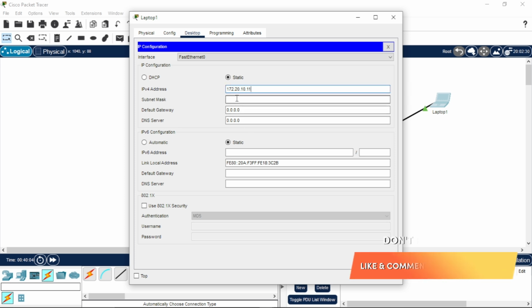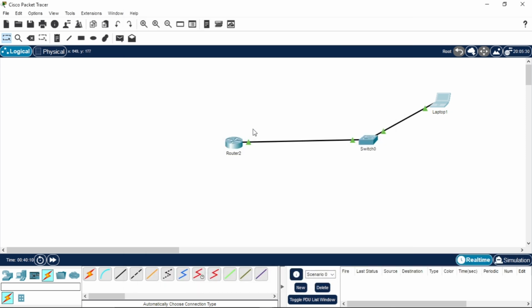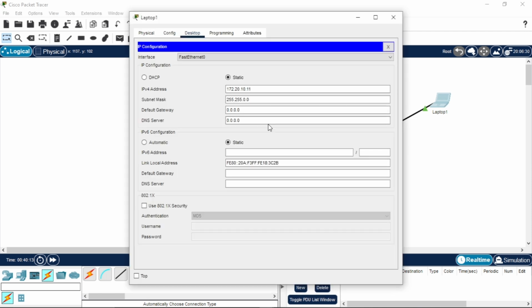Okay, so subnet mask 255.255.0.0. The gateway will be the IP address of this interface, which is 172.20.10.12. All right, so that's all.